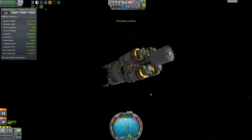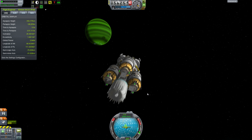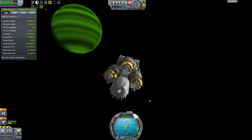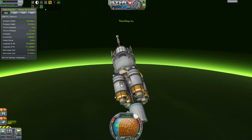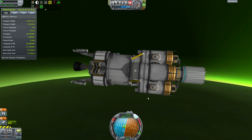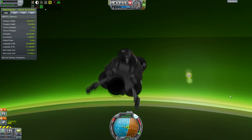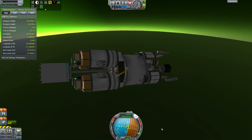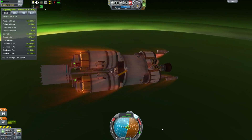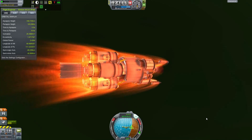The space station also has a specialized coffee maker as well — it's a cartridge-based espresso system, I believe. We're a few hours out from aerobraking. It's time to make another little course correction here, dropping the periapsis down inside the atmosphere to 123 kilometers. Obviously don't want to go too deep. With these better atmospheres and environmental visual enhancements, I seem to have got more than one atmosphere layer set up, which is why it flickers on and off all the time — kind of frustrating. If you suffer from strobe effects, you probably shouldn't be watching this. The mod install is just a little broken and nobody's supporting it, which is why I need to get this series over with so I can go on and do something else.